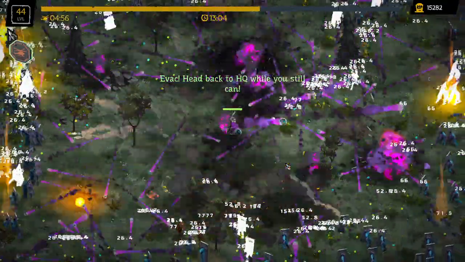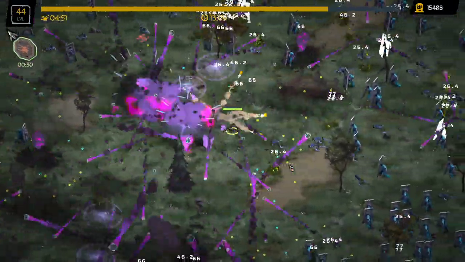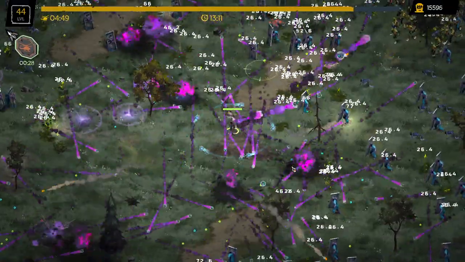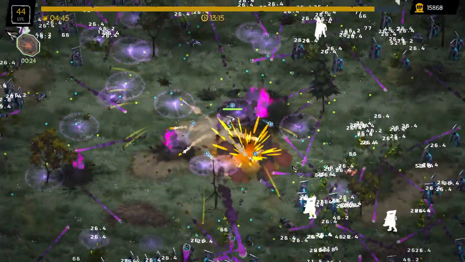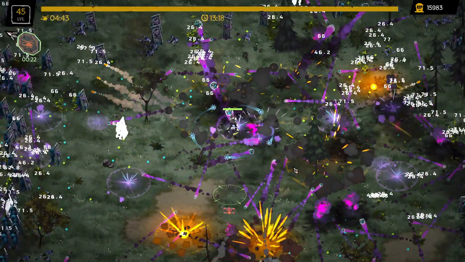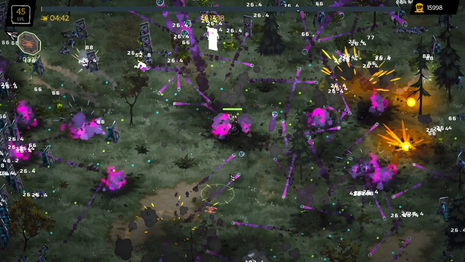So, yeah, evac, no, I'm not doing it. I'm gonna stay. I am gonna stay. We'll be good for at least one more, I think. Five minutes is what we would have to survive before we change our mind or die. Okay. Let's see. Grenade launcher. Yes.